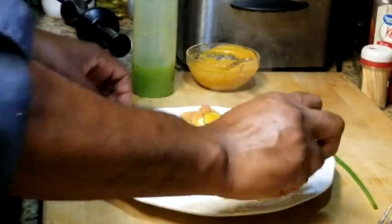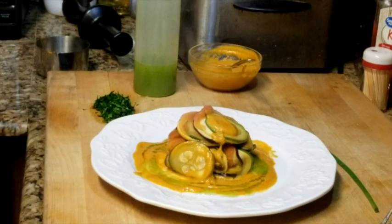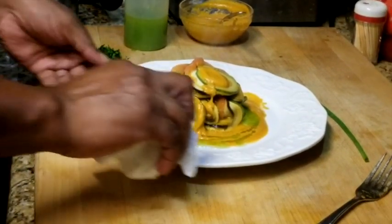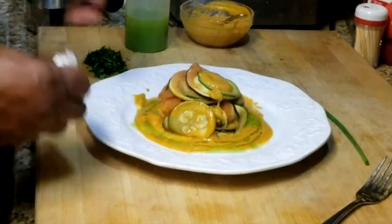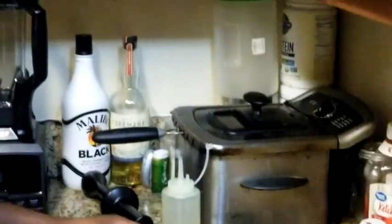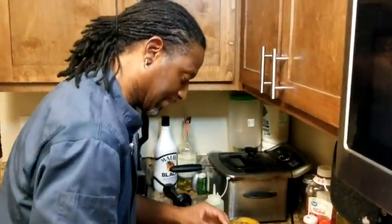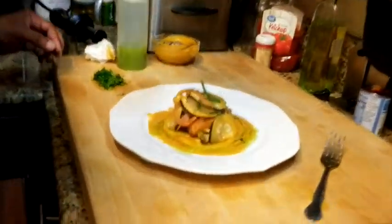All right. Clean your plate just a tad bit. All right, people, and there you have it. That's the ratatouille, right here. Chef Boudreaux. I'm a little tired. That's okay. Bam.